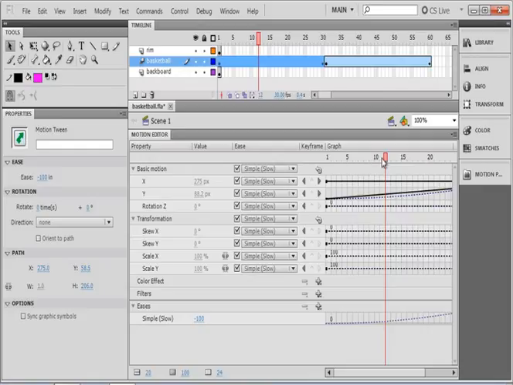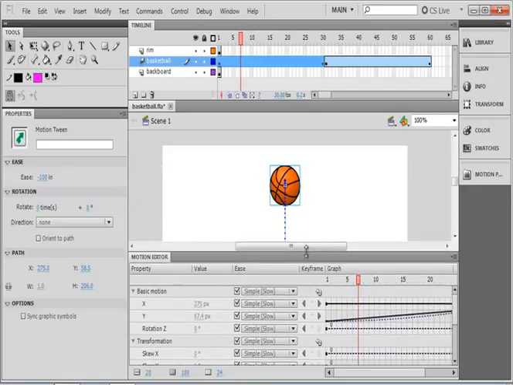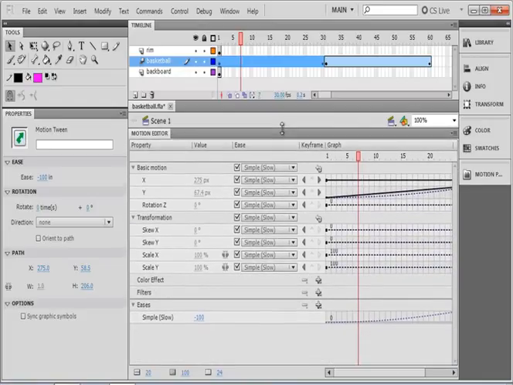Now you can see that our motion editor does have a little playhead or current frame indicator just like our timeline up here. And it's actually the same thing. If we move it around, we can see that we're actually moving both of them. Now if we can see our stage here in the background, you'll notice that it also changes the object on our stage just like the upper timeline does. So we can kind of think of this as a replacement timeline. Let me pull it back up bigger again.